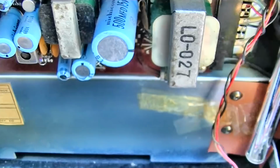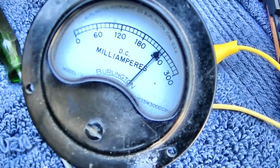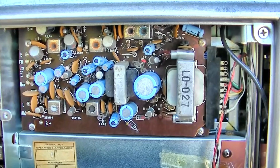That was interesting. Looks like it's cranking right along at about 200 milliamps, and see, it's going up as it gets hotter. See that? Oh yeah, thermal runaway. Now, it's real easy to just say the old germanium transistors have gone leaky and shorted, but honestly, how many of these radios do you see me work on this channel, and how often do I replace these germanium transistors for doing what this is doing?